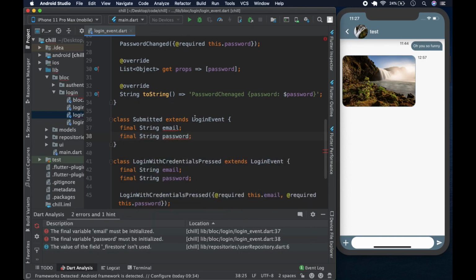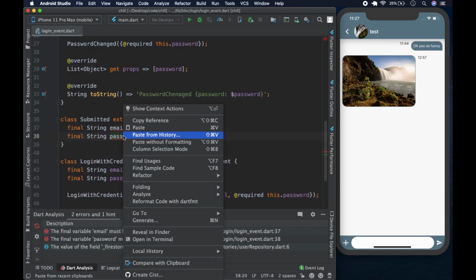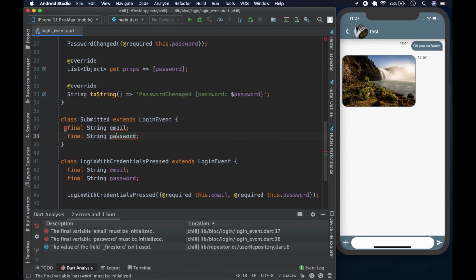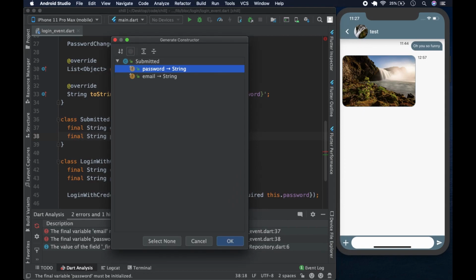These two of course have the red squiggle under them. Let's give ourselves a bit more real estate by right clicking and creating the generator, or you could just press Command N, that is if you're using Android Studio on Mac. I'm guessing it's the same, Control N on Windows.